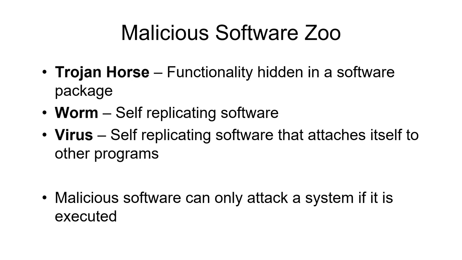There are a number of different attacks people can make against systems. Trojan horses are when somebody puts functionality in a program that does something you didn't expect, usually something malicious — the people who wrote the program intentionally put this Trojan horse inside the software. A worm is self-replicating software that, when you run it, copies itself onto other computers and files. A virus is also self-replicating and attaches itself to or modifies other programs on your system. Malicious software is a program and can only attack a system if you execute it — so if you have malicious software in a plain text file, you don't execute text files, so it can't attack your system.